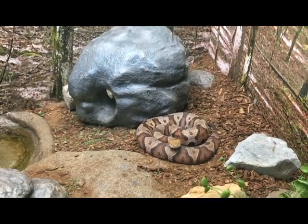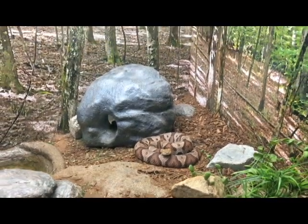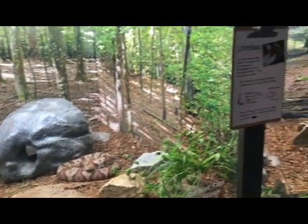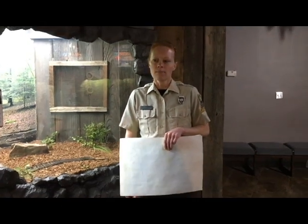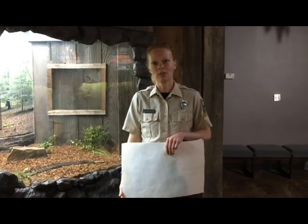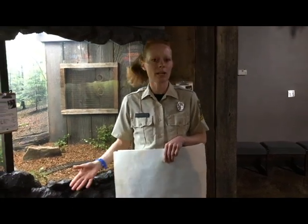Today we're going to talk about how you would determine if you saw a venomous snake versus a non-venomous snake. The things I'm going to tell you are only true for our area — here in East Tennessee and Southwest Virginia. If you go to other parts of the country or the world, you cannot follow these rules. But there are four ways to tell a venomous from a non-venomous snake. I do have some drawings to help give you more of an image of what I'll be talking about.